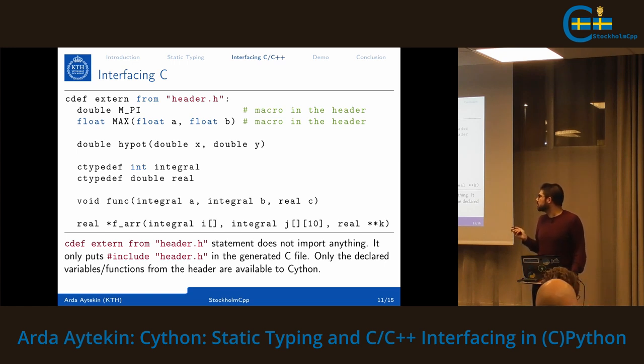This block does not import anything automatically to Cython, so we still need to write them manually. And if you make a mistake, there will be a link time error afterwards, because it doesn't check at compile time whether this one is actually in the header. What it does is basically inject this include header.h statement in the generated C code, or in the case of C++, in the C++ code, and then generates the remaining C or C++ code.